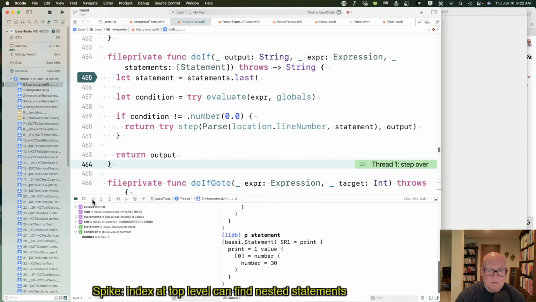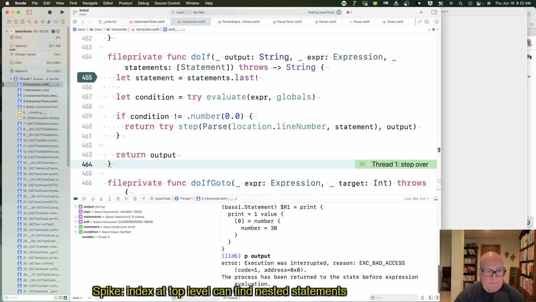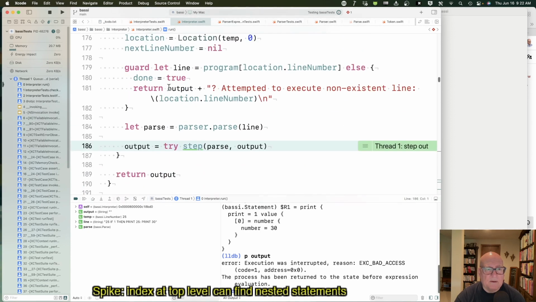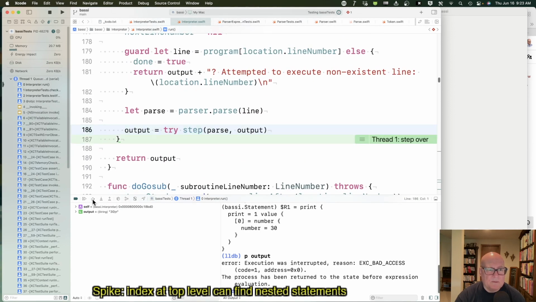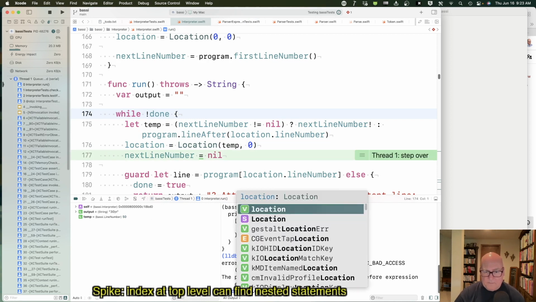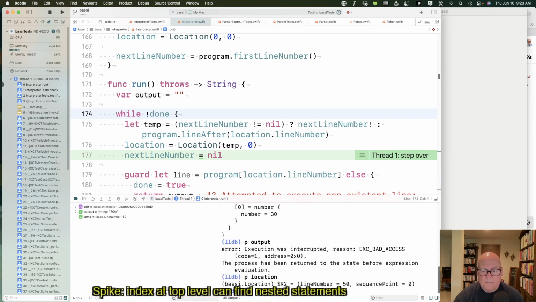Let's step over. Okay. Interesting. Okay. Step out. Step over. Line 50.